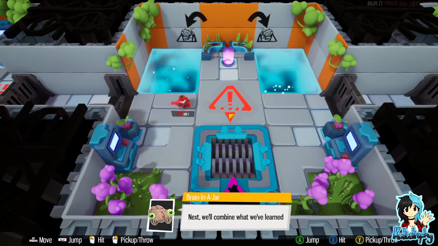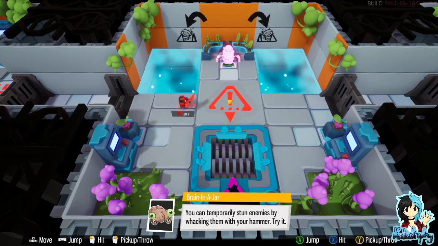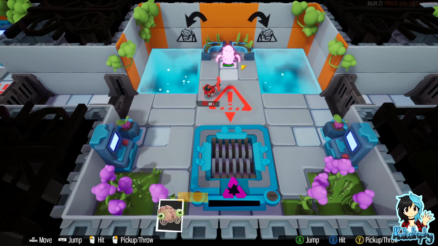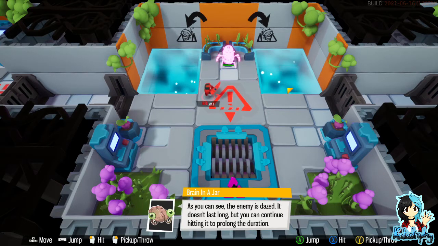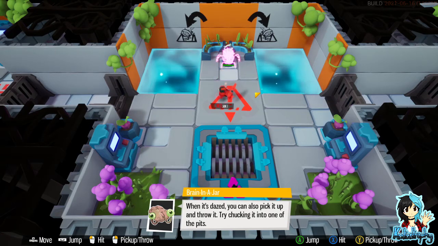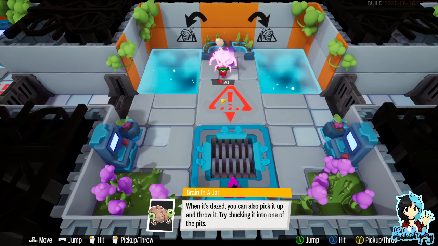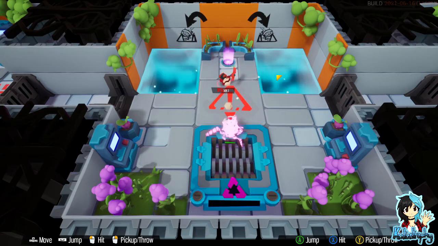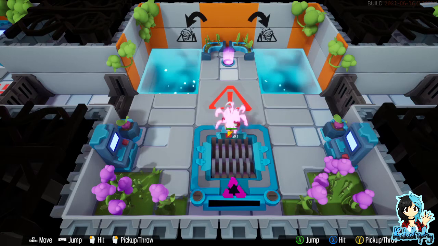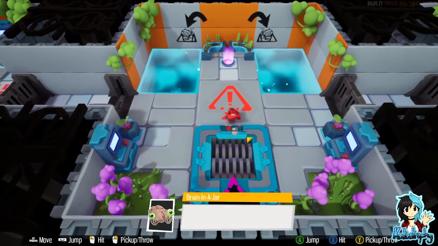Next, we'll combine what we've learned. You can temporarily stun enemies by whacking them with your hammer. Try it. Oh, I did that in the other room, actually. As you can see, the enemy's dazed. It doesn't last long, but you can continue hitting it to prolong the duration. Right. When it's dazed, you can also pick up and throw it. Wait, you want me to put it in the meat grinder? I realize it looks like a spider, I don't care for you.